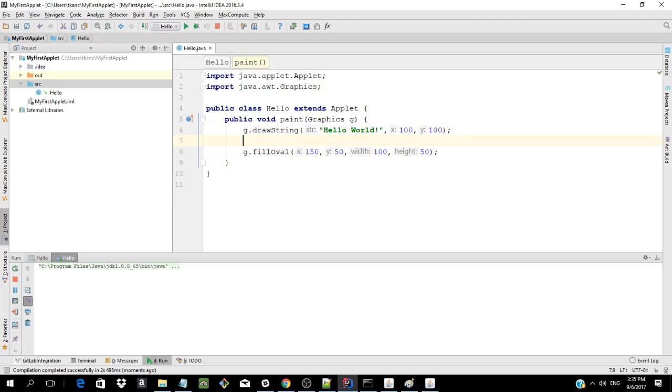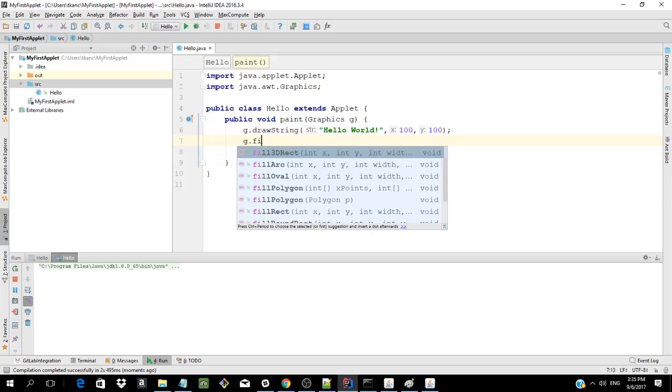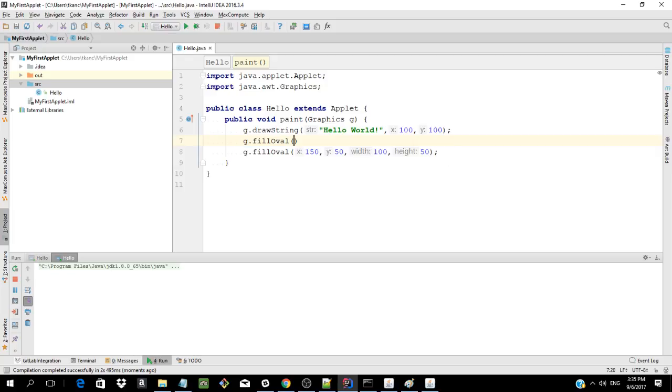If I want to draw something, you just need to know the location. That's the most important thing. If I just draw oval, it's not going to be a filled oval.